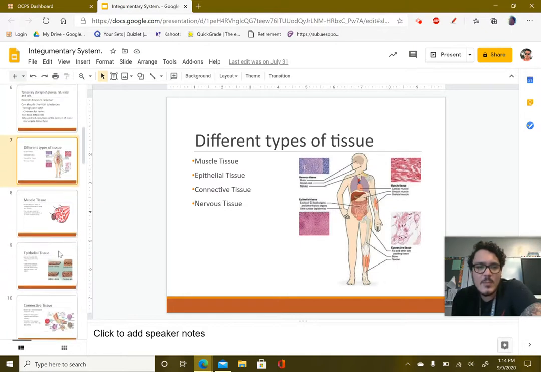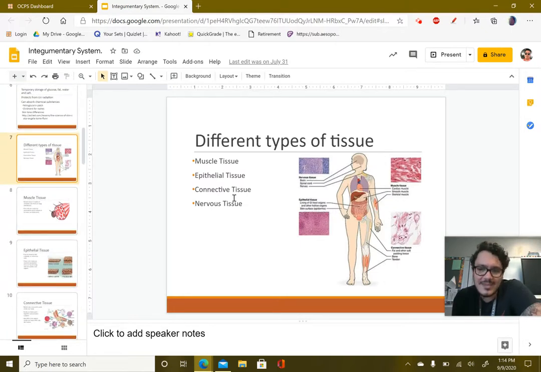Today, we're going to focus primarily on the different types of tissue that exist. Now, this is not necessarily something unique to just integumentary system, because some of this tissue is not skin related, but it's stuff that we learn in this unit. It's kind of applicable. So there are 4 types of tissue: muscle tissue, epithelial, connective, and nervous. The good news is, out of those 4, 2 of those have pretty common sense names, right? Muscle, nervous. Okay, well, muscular system and nervous system. The rest are a little bit trickier, but we'll get there as we progress.